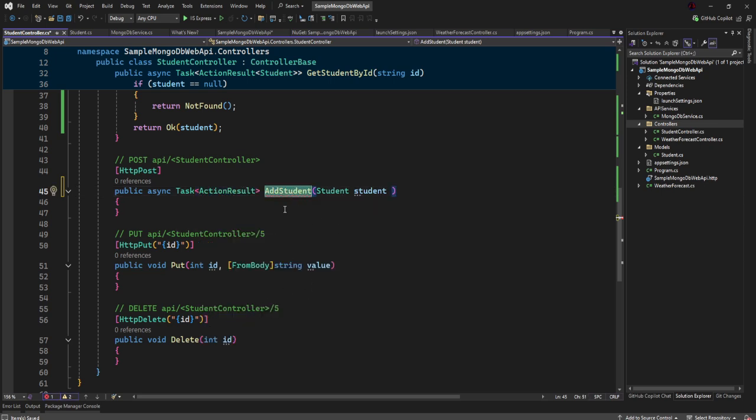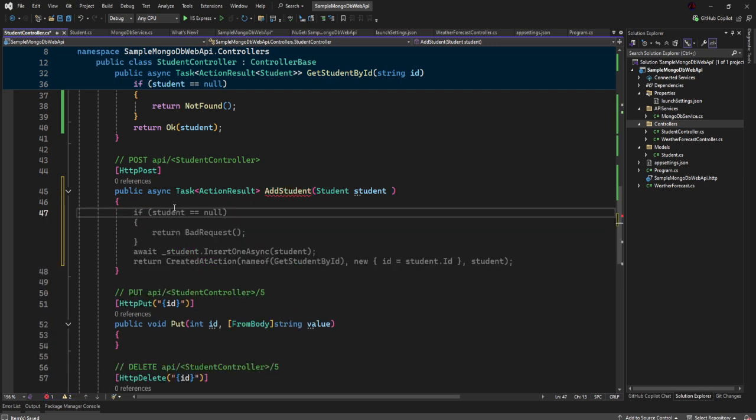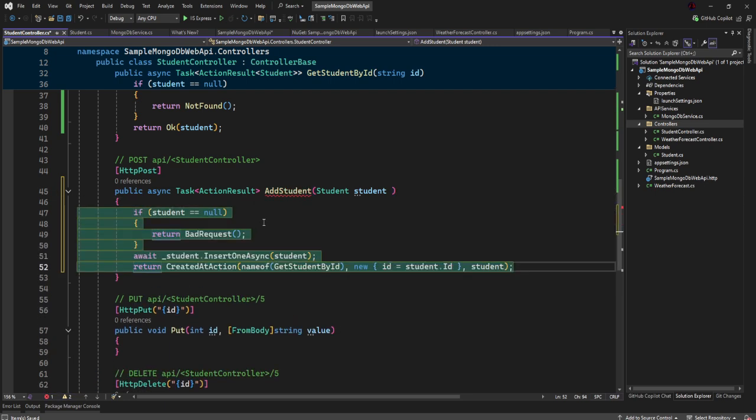Inside here we can do, if this is null, we can return bad request. Then we can insert one student, and then we can create at action name get student by ID. We pass the student ID, and it will give us the student detail that we've just inserted.